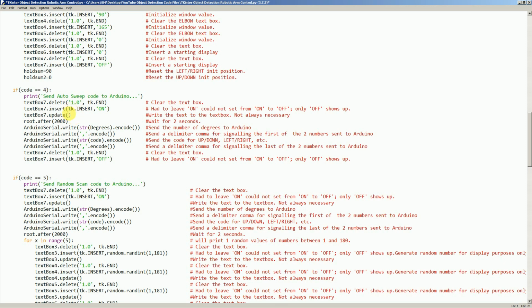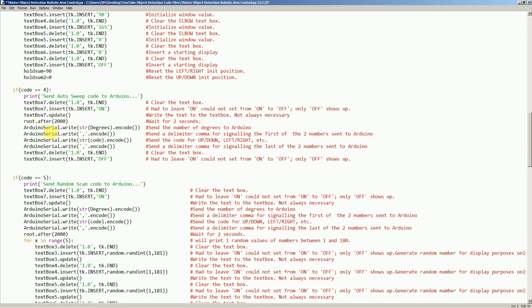I would like to make this real time, so that when you press it and the sweep starts, it goes on, and when the sweep is done, it comes back and displays off. Unfortunately, I couldn't get that to work very easily without doing two-way communication, and I don't want to do two-way communication yet, at least not with my laptop. So this simulates it.